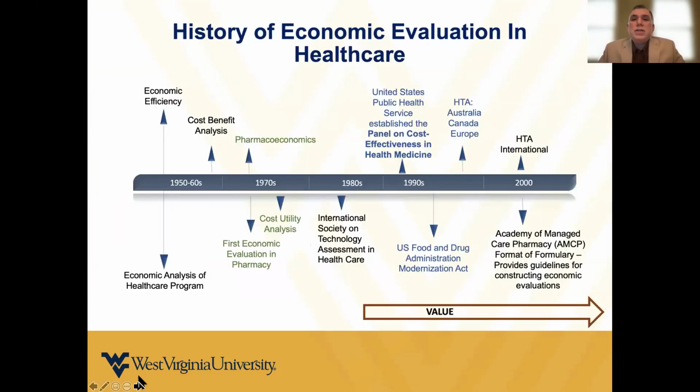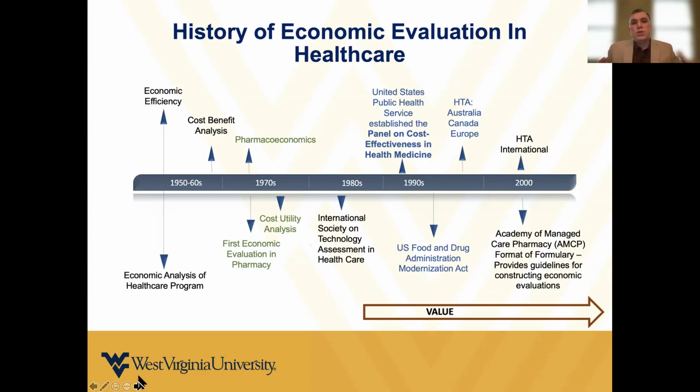So as you can see, our field, I won't say it's relatively young, but the first economic analysis was reported way back in the 50s and the 60s. But it was in the 70s when the word pharmacoeconomics was actually coined, and economic evaluations were then conducted or reported in the pharmacy field.